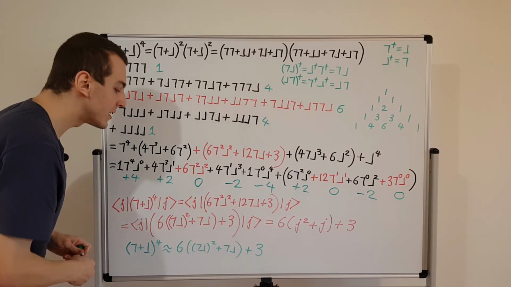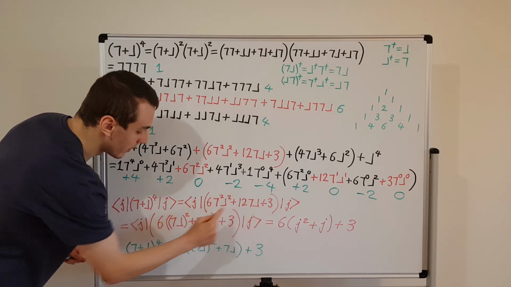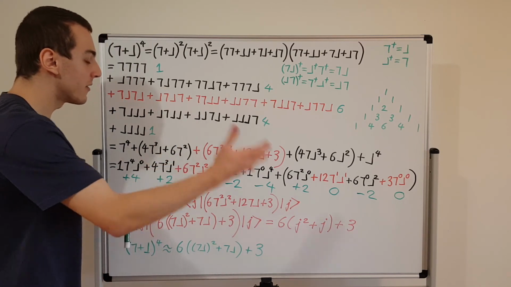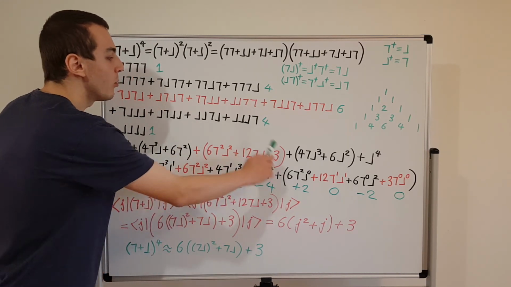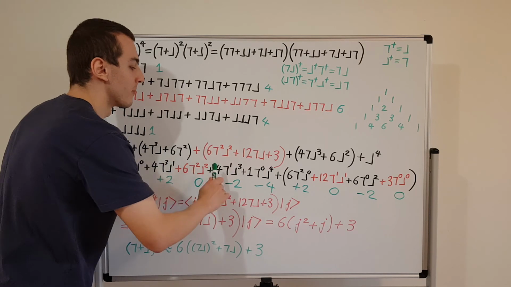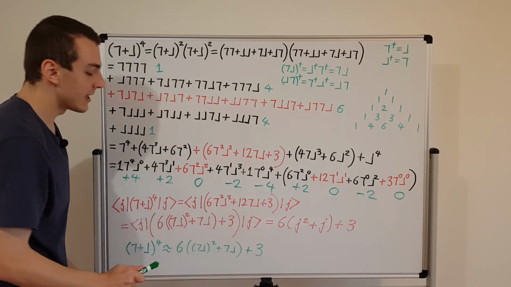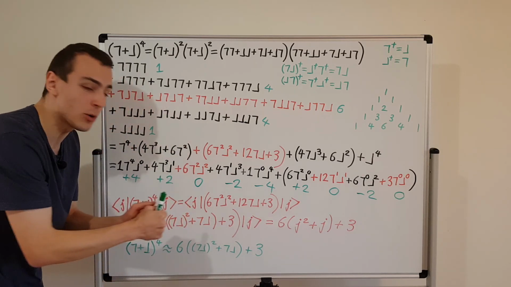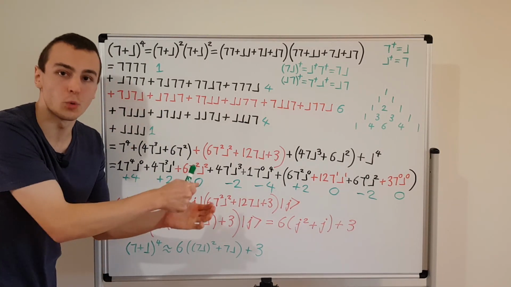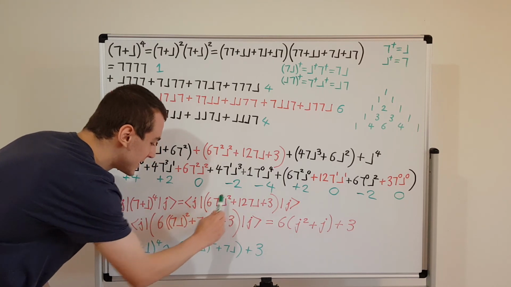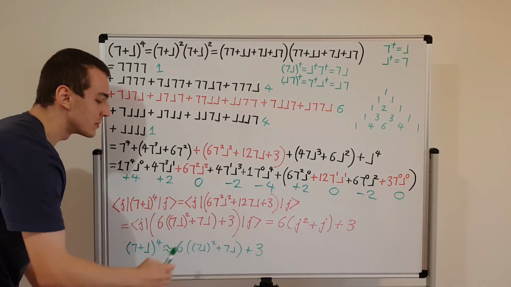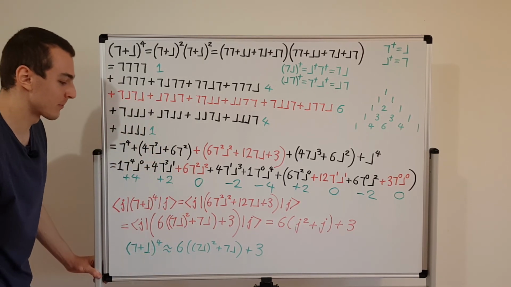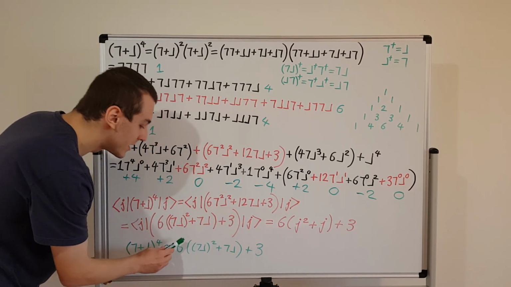Now a question you might have is, how did I jump from this step to this step over here? That actually comes from another video where we'll look at the derivation as how we get to these terms over here. Now, one thing I want to tell you is that if you take the square of the product of these terms, that's not necessarily equal to the product of the squares. So you can see that this is not necessarily equal to this. There are other terms that come up, and those terms consist of raising and lowering operators. So that's just how I jumped from this step to this step.